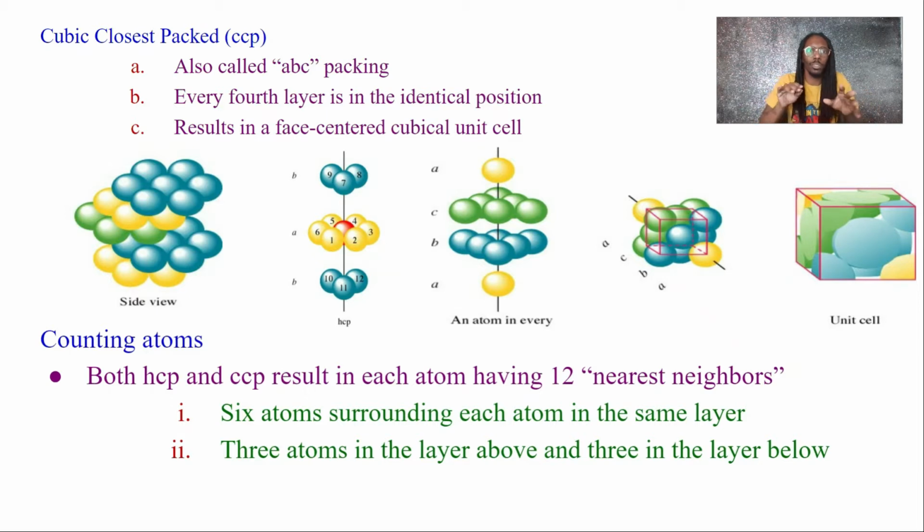Okay, so we usually see this in face-centered cubic unit cells. So remember that face-centered, we're usually seeing CCP in there. Now, just to show the difference once again, HCP or ABA packing, just two layers really with a repetition of those layers being stacked on each other. Remember, these are stacked. So not a space in here, they're actually stacked. We're just showing the space here to show the difference in layers. So BAB, ABA, etc. Okay, so we're going to see this repetition of the layers.